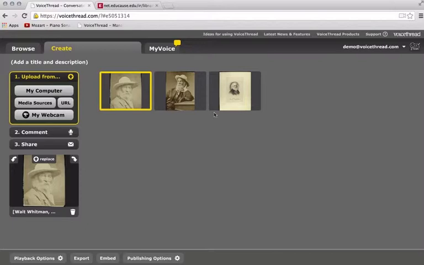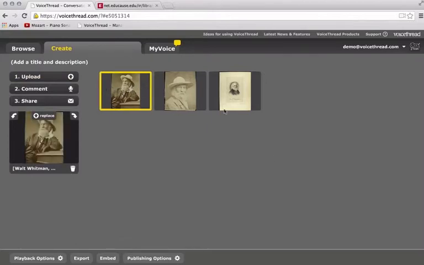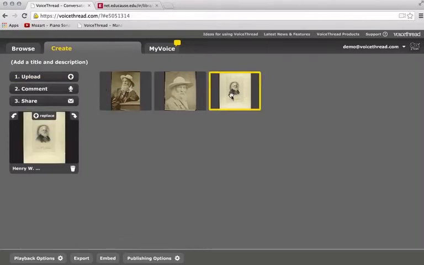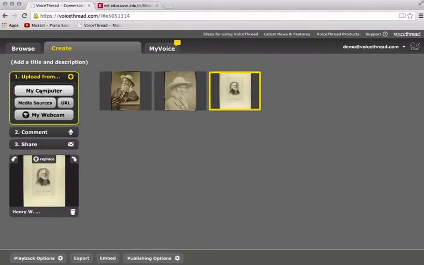And here are the 3 images that I just brought over. If you don't like the order in which they were imported, just click and drag, and the new order is saved for you. And now you can upload some more slides. So I could click Upload again. I could select any one of these 4 options, and I could even mix and match my media. So next I might want a video, and then I would have a few images that are followed by a video. And there's no reason to only stick to one type of media in a single VoiceThread.